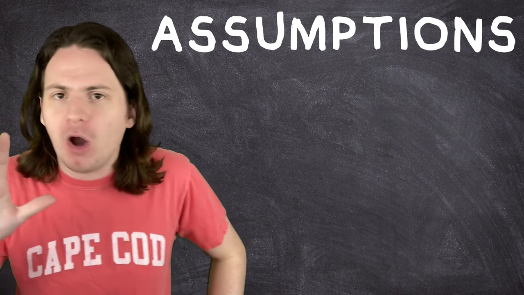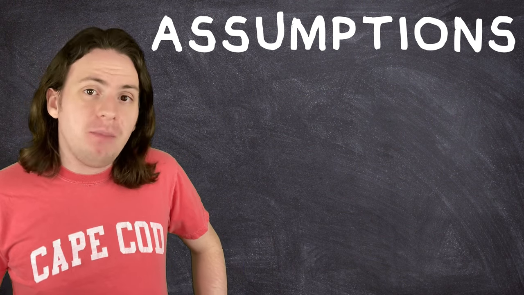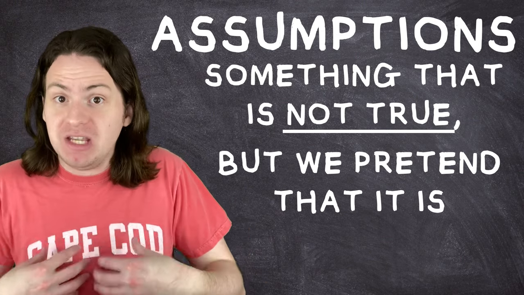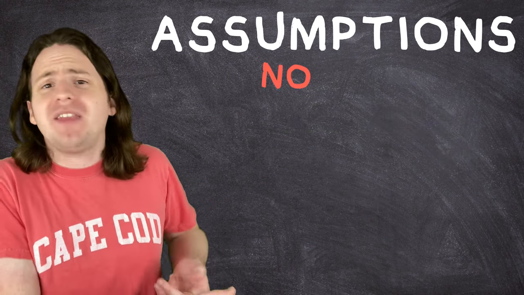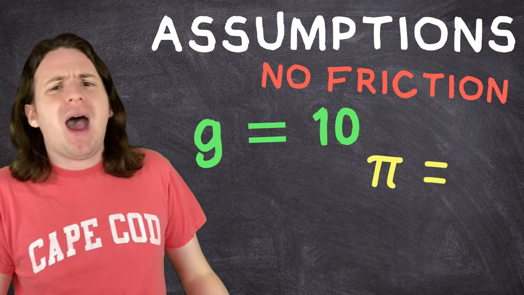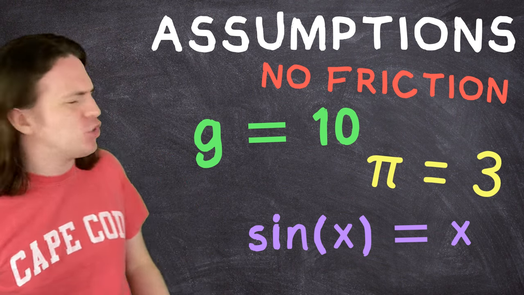Look, STEM people are not known for their mastery of language, all right? When you're looking at something like a physics problem, an assumption is something that's definitely not true. We're just pretending that it is to make our lives easier. So if anyone's taken a physics class, you've probably seen a problem where they say, like, assume that there's no friction, or assume that g is equal to 10 and pi is equal to 3 and sine of x is equal to x. We're not doing any of that trig bullshit.